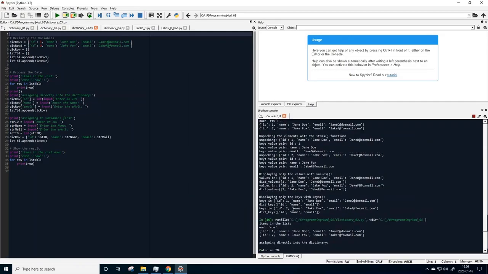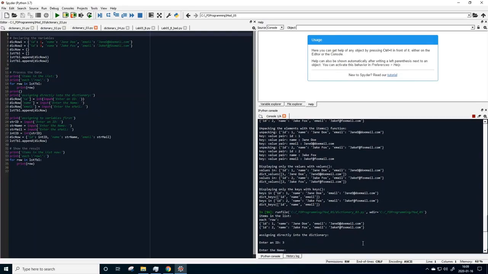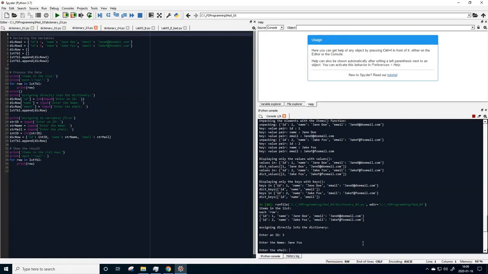So let's run this. We can assign directly into the dictionary. So if I'm entering an ID, I'm entering a name, that would be chain Fox, and an email, that would be chain F.